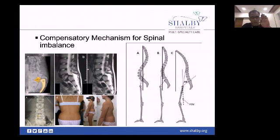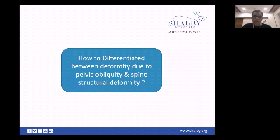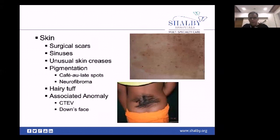The lumbar spine goes in lordoflexion while the pelvis comes in extension. How do we differentiate between deformity due to pelvic obliquity and spine structural deformity? By making the patient sit on a stool. If it gets obliterated, generally it is a pelvic obliquity, and a structural spine deformity will not get obliterated by that. So this is one thing which you can always narrate.